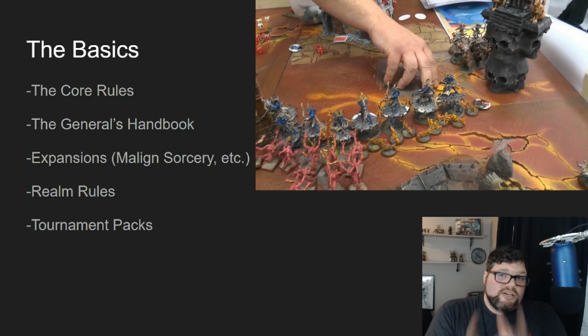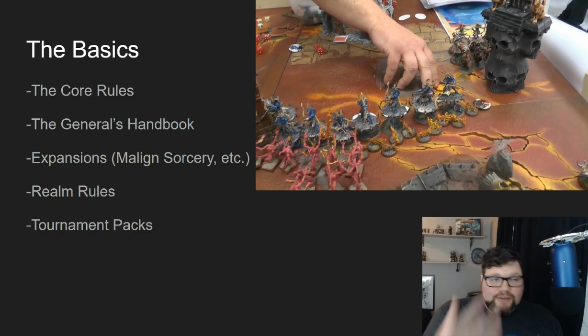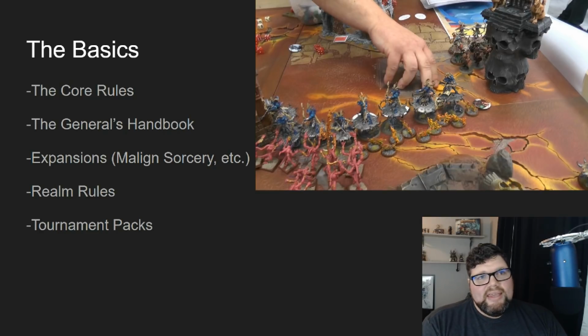So if you are just beginning, play with the core rules. Just get something. I really recommend going into a local store, doing a demo at a local Games Workshop store, or just reaching out on a Facebook group or something like that. Find local players, go in for a demo, use the core rules, and then you can start learning more about the ways you want to play.